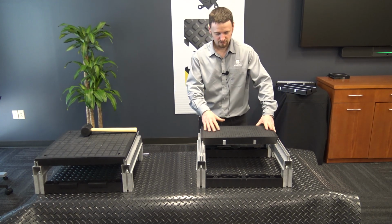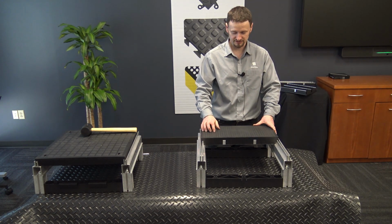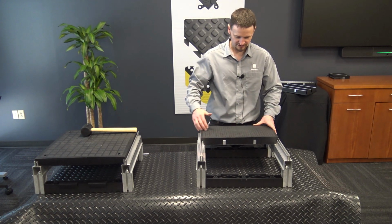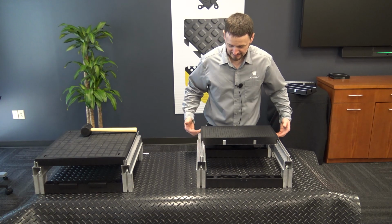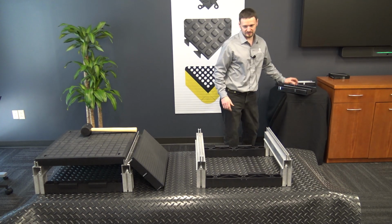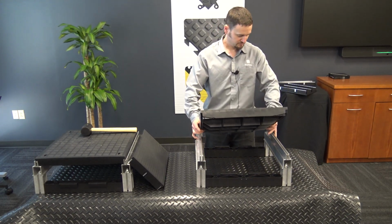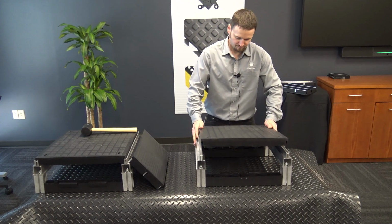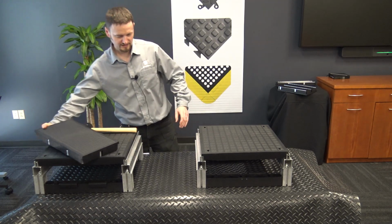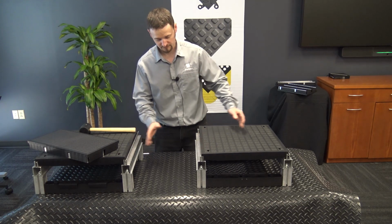All right, so in this configuration, you can cut the tile anywhere you want on the tile, and it will still connect as long as you cut this way. And to change the length, all right, and now the other way that we customize is by width. And so if I've got my two platform kits like this, the way I customize the width is by varying the distance between them, okay?